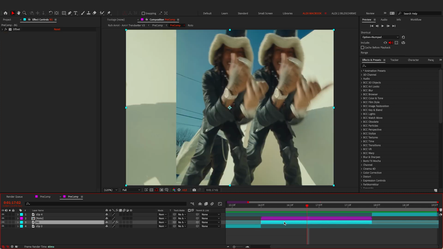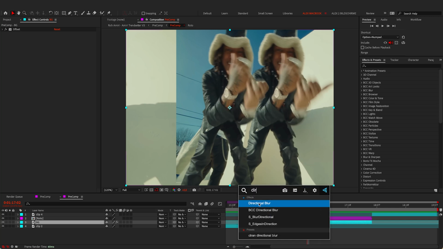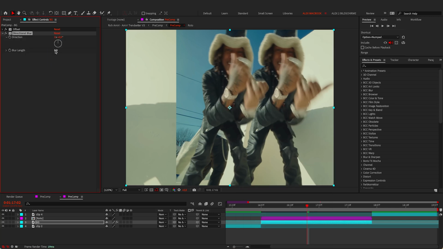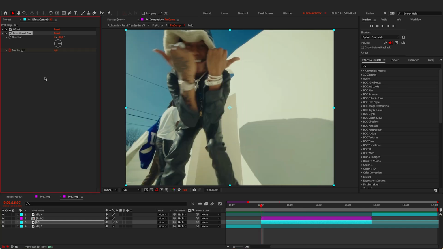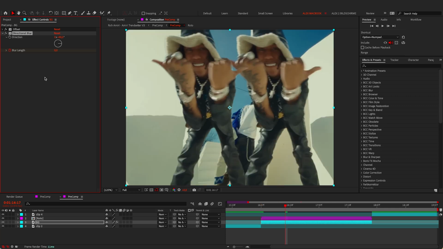Okay, and to make it look even better, I'm going to put on directional blur. Put that on and now put up the blur length. You can see it just blurs everything. But it's the wrong direction, so put this to 90 degrees. Then go to the first frame and put that to 0. Click the keyframe button. Then let's go about 10 frames to the right.